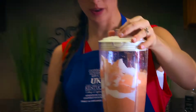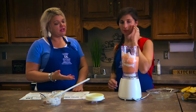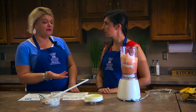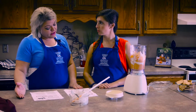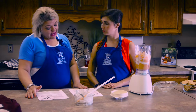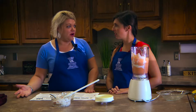All right, I think we have got it. Yeah, and I think the rest we can just kind of stir up. But we did mention that this is, of course, a diabetic recipe. It can be served to anyone, but it's great for diabetes. I just wanted to mention that it only has 114 calories. Oh, great. 9 grams of fat and 4 grams of carbs. So that's what makes it so low, the carbs are low.